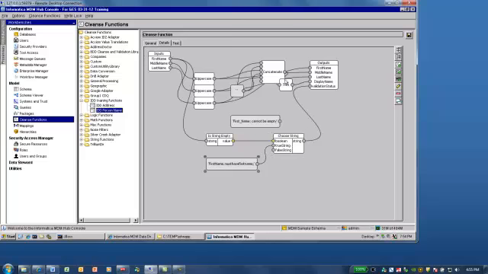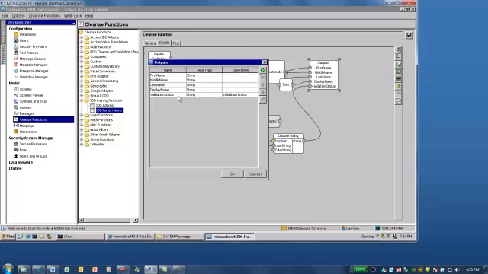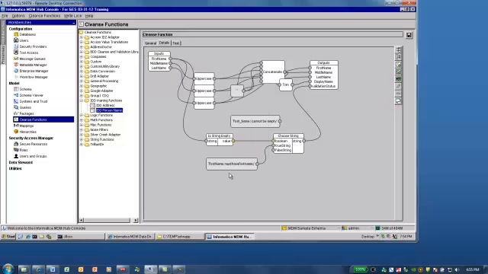So again, the number one requirement is on the outputs. When you double click and edit this, you must include one of the outputs that is named validation status. It must be validation status, and that's what I have, of type string. That's a requirement. Now, you can put whatever logic you want. Mine simply will test if the string is empty. If it is, it produces the Boolean true. If it is true, this is the message I want to set.